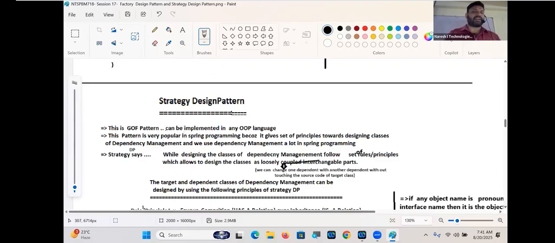This Gang of Four pattern can be implemented in any OOP language. This pattern is very popular in Spring programming because it gives a set of principles towards designing classes for dependency management. And we use dependency management a lot in what? Spring programming.